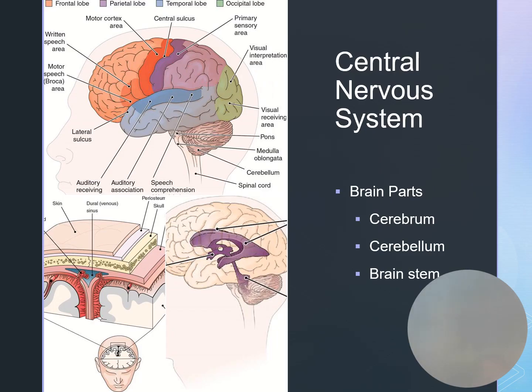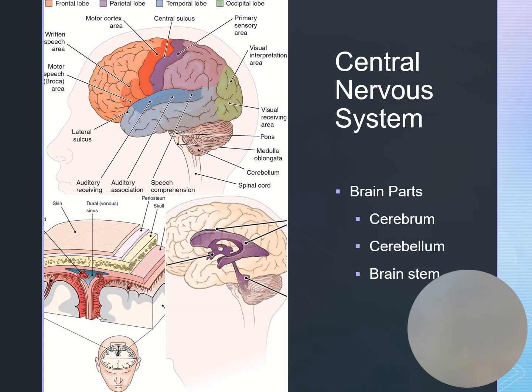The central nervous system consists of the brain, and we have different parts of the brain. The cerebrum, which consists of the cortex. It's responsible for movement and the motor sensory neurons. It contains two hemispheres, which are divided into four lobes: frontal, parietal, temporal, and occipital. Pyramidal, this is where it goes to the brain stem and spinal cord, and extrapyramidal would connect to the motor neurons in the spinal cord motor pathways.